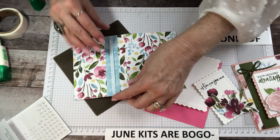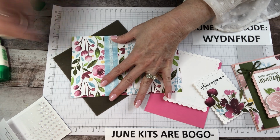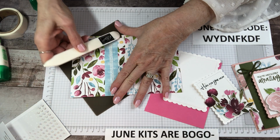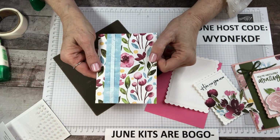Let me turn it towards me. Sometimes I turn it towards you so you'll have a better view, and then I don't have a good view, and I'm thinking I might do it crooked. All right, so that is part of our step 4.